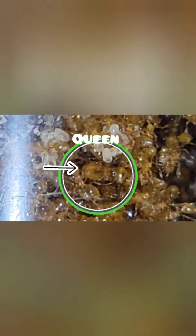Also, when I first got them, here is some footage of one of the queens. They have many queens. As you can see, she is pretty clear, but not the best quality. Here is some better footage with an arrow pointing at the queen.